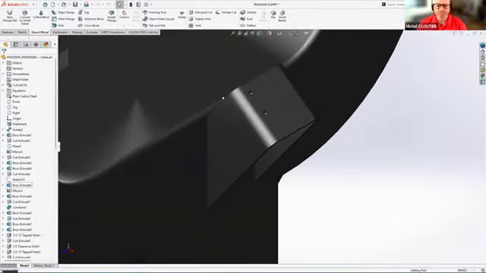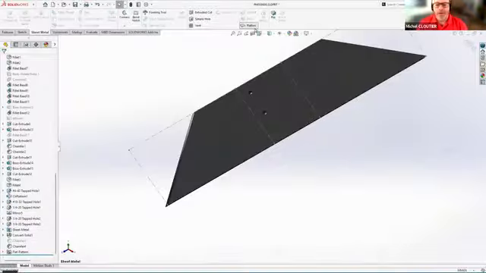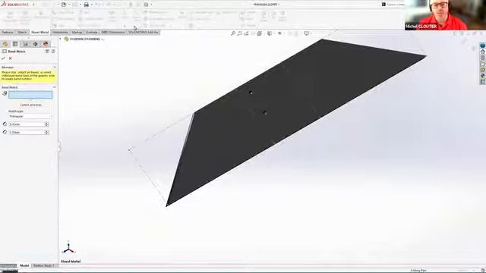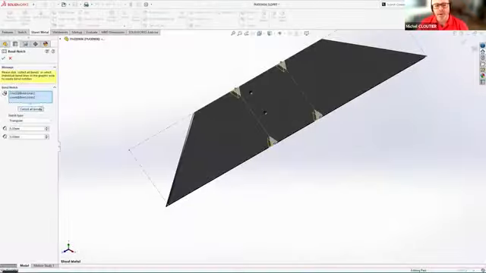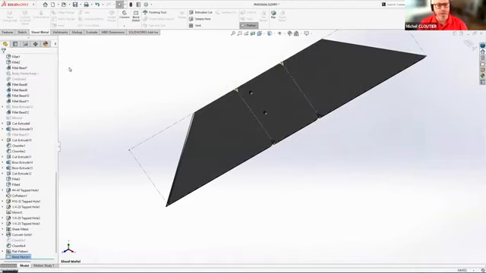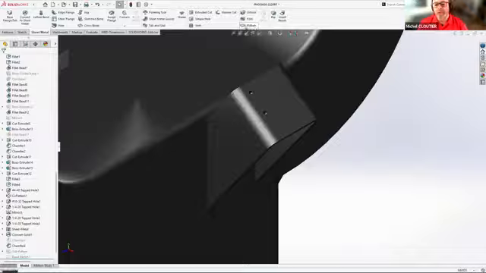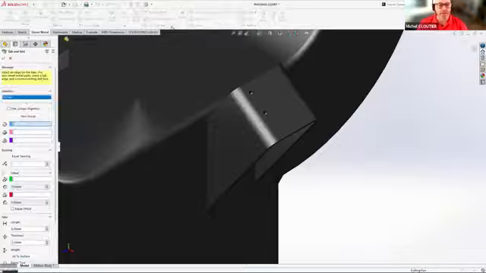The other thing that I want to highlight is a new option inside of SOLIDWORKS 2025 with bend notches. A lot of companies use those bend notches on flat patterns to identify where to bend, for example, as a way to save time in manufacturing. So the operators don't have to measure or mark anything. So now we have those nice little bend notches that we can insert in our flat patterns.